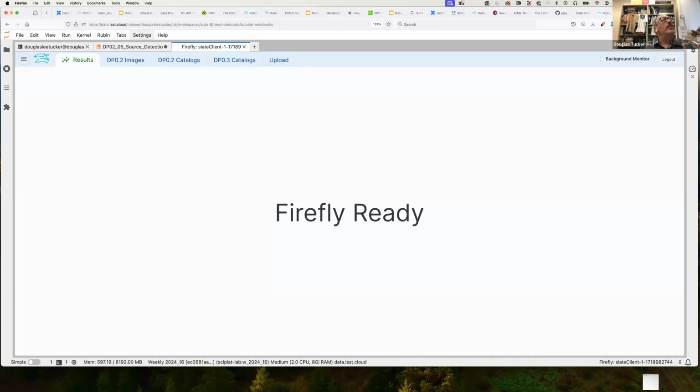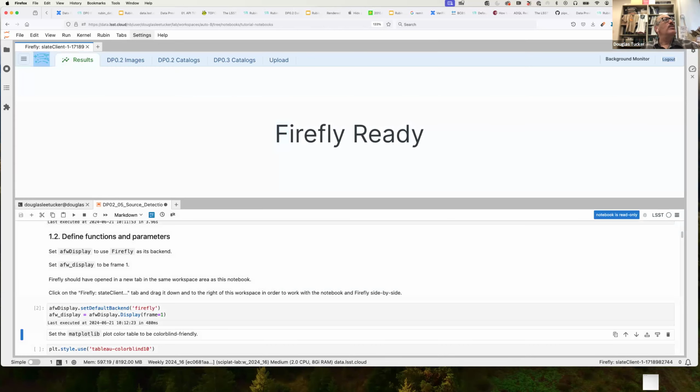Now we kind of want to look at the images side by side with the notebook. So what we want to do is grab this tab with your mouse. Oops, that was not quite what I wanted to do, but almost. You want to grab the tab and move it over here. That's just not playing well today. Okay, let's try that again.